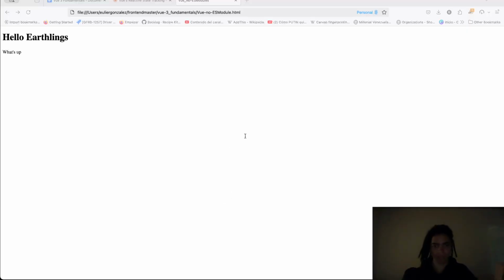And well, actually render this as it is, right? So this is a demo with Vue with ES modules. All right, and the other is Vue with no ES modules. So Vue with ES module, and the other is Vue with no ES module.